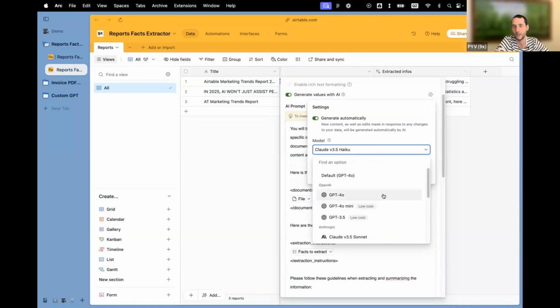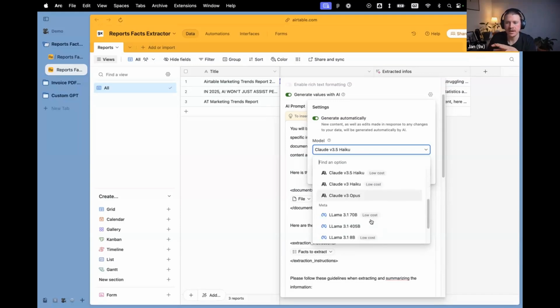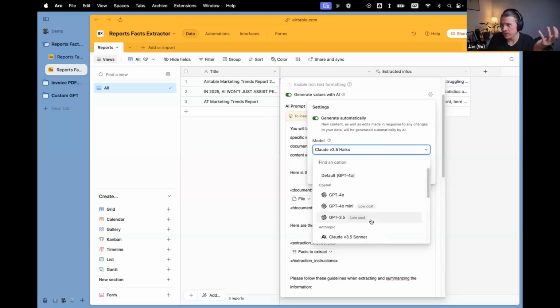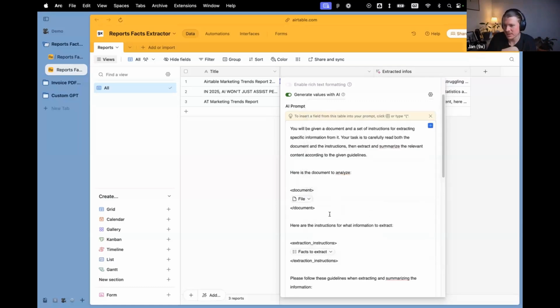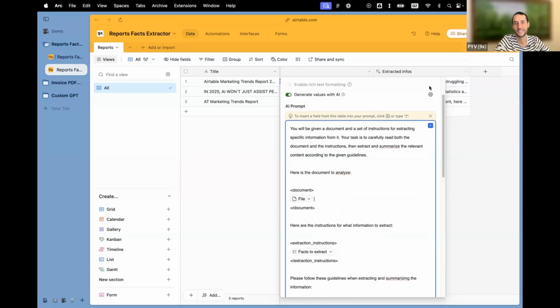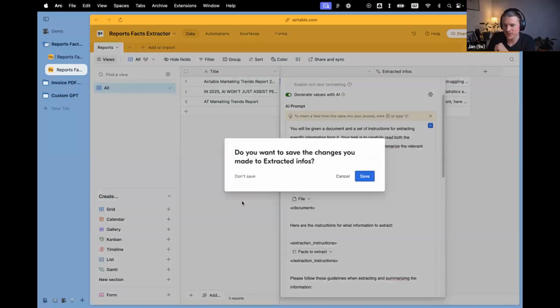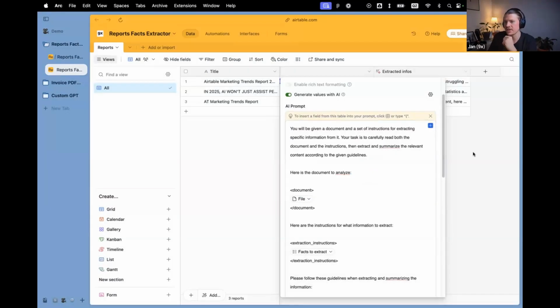You might notice here that some models don't allow you, via API, to process PDFs. So it looks like Airtable is doing this first. It gets a little technical, but I wouldn't be surprised if they're first having some software extract the data out of the file and then giving that to the large language model. But I don't want to spoil too much of what we have in store. You also get access to extra capabilities in Airtable AI that you might not have if you make an API call directly to the large language model.